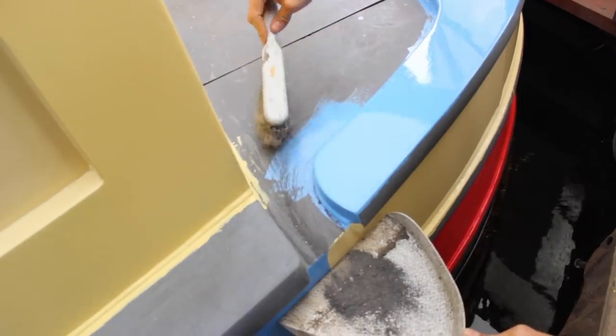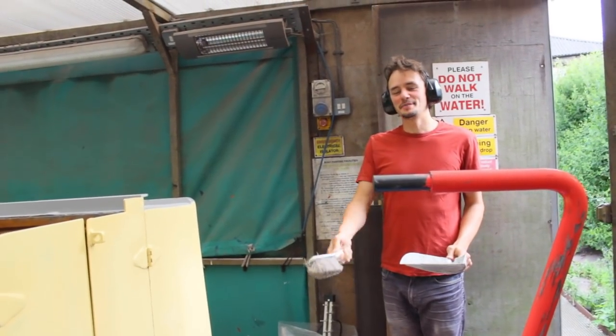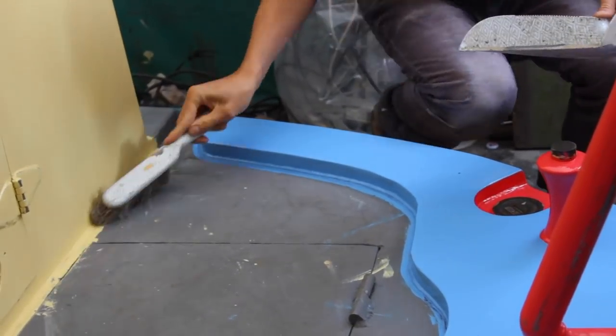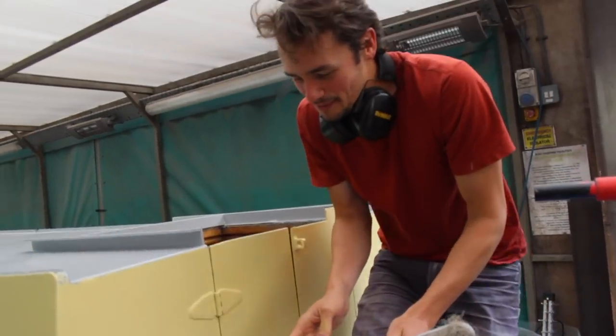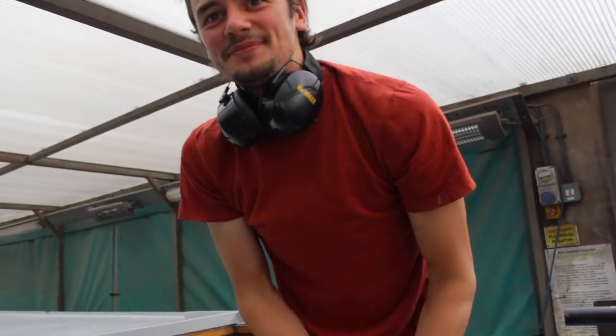Victor doing housework. Are you getting this bit ready for something? Just cleaning up after the pool. This is about all we can be useful for at this stage. How's your role changed? Well, basically now the paintwork's getting to the stage where we're not trusted to contribute our efforts towards it anymore — or more like, we don't trust ourselves. We're not gonna mess with this; we can see how it's meant to be done. I'm not gonna give that a go while the going's as good as this. So I'm just tidying up now.